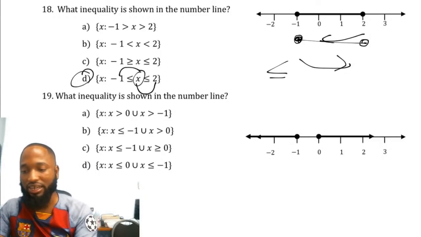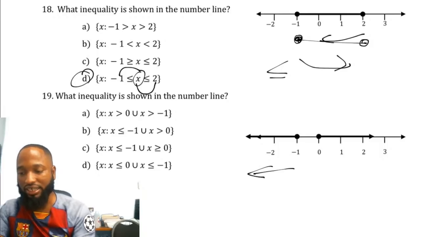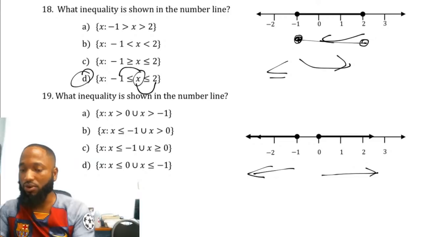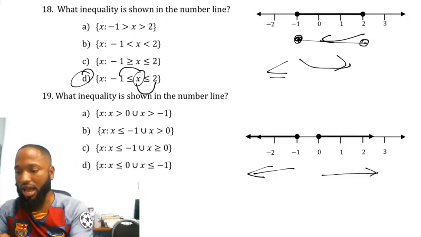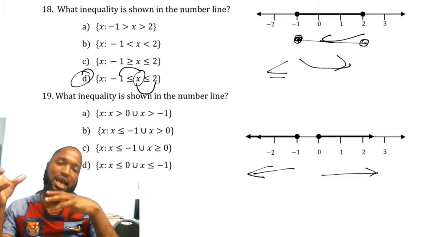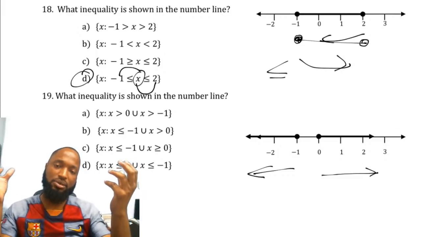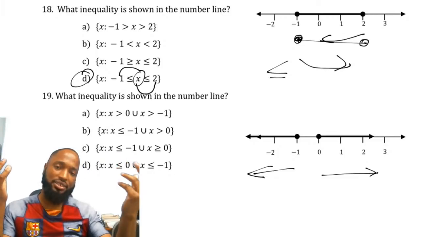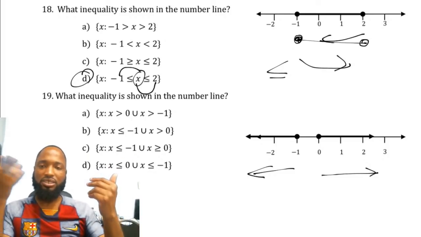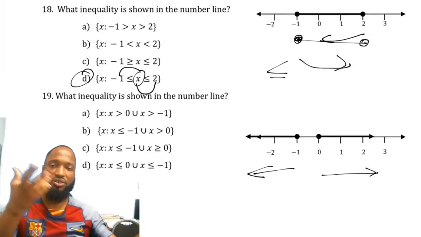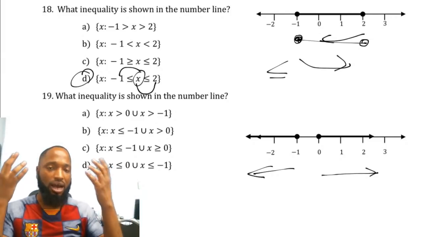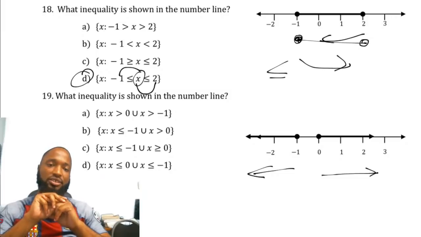Now 19 is a little different. 19 is saying it's less than -1, at the same time it's more than 0. So let's see. They'll use union, or they won't use intersect. They use this or that. This or that could be one of the answers, right? Because it's 2 separate ranges. It's 2 separate ranges of values, but they are both part of the solution set.